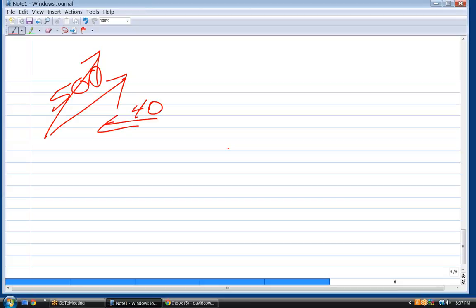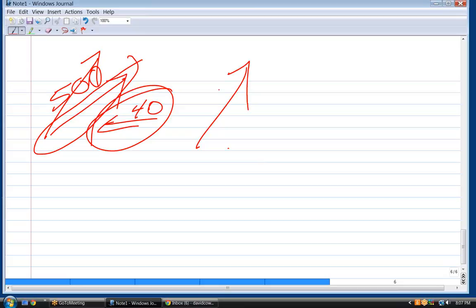Mm-hmm. To figure out exactly what the resultant vector would be, I merely take this original vector, break it up into its x and y components, its horizontal and vertical, subtract the horizontal component from 40, that's going to be the net horizontal movement, and whatever the net vertical movement was, that's the net vertical movement. So I can come up with a net vector that I'll know the plane is going 472 miles per hour at a little different angle. It's going a little bit more north.